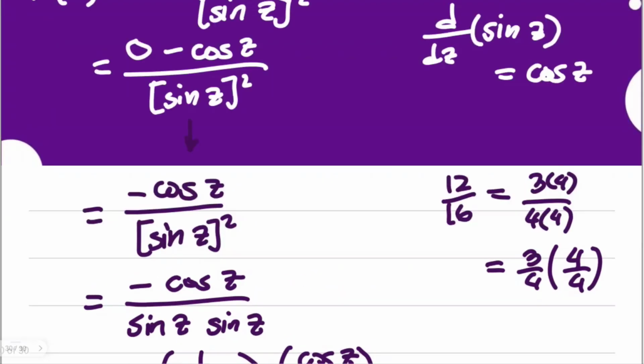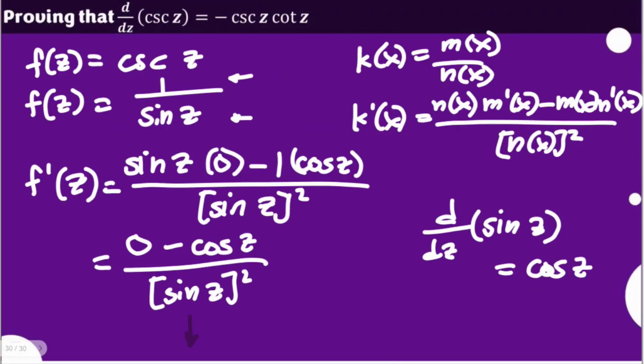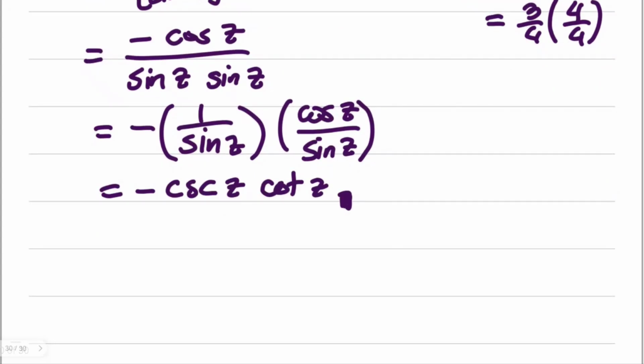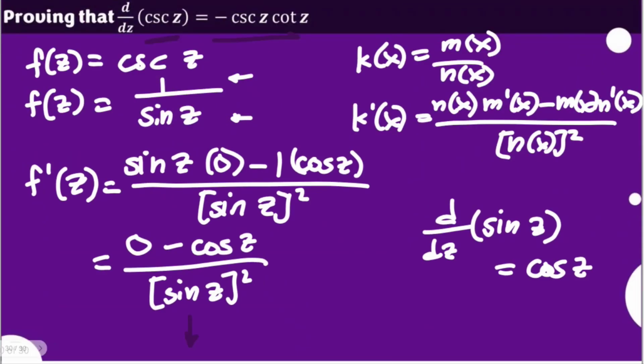This shows that the derivative of cosecant z is equivalent to negative of cosecant z times cotangent z, which is also true for the identity in real numbers. This is the proof for this, and if you see later on this type of function, you can of course use this equivalent now. Thank you very much for watching.